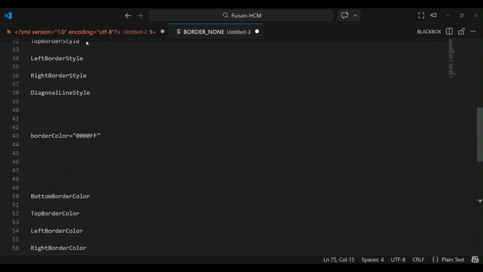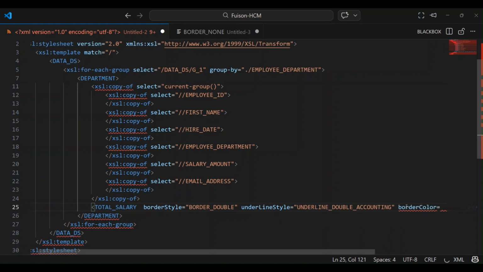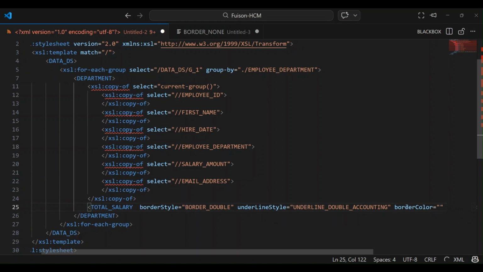We will give the border color. For the border color, we will write border-color equals to, and we need to pass the hexa code, like for defining colors in HTML or XML, where we can define in multiple ways.